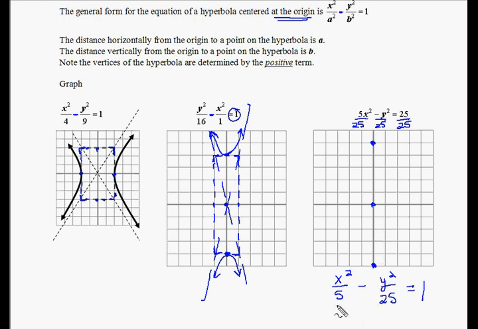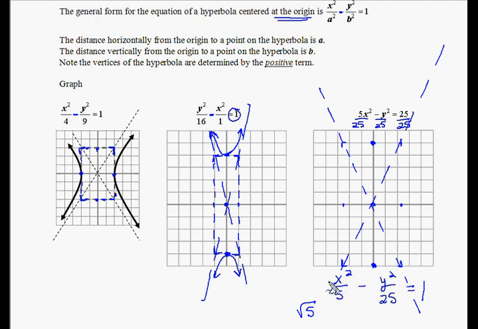Now what's interesting is in the x direction, we're not going 5, we're going to go the square root of 5. So again, you may want to put this in your calculator to see what the square root of 5 is, and it's about 2.2. So in the x direction, I'm going to go 2 and a little bit, and 2 and a little bit to the left. Now again, all that's really important from putting in these points is the corner of the box. The corner of the box will tell you where the asymptotes must go through. So I'm just going to put in those corners, and then I will draw the asymptotes.